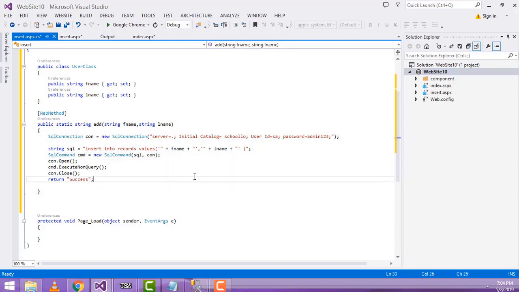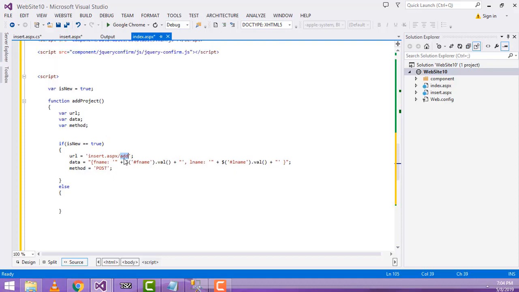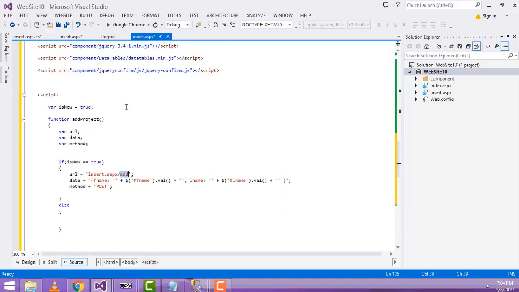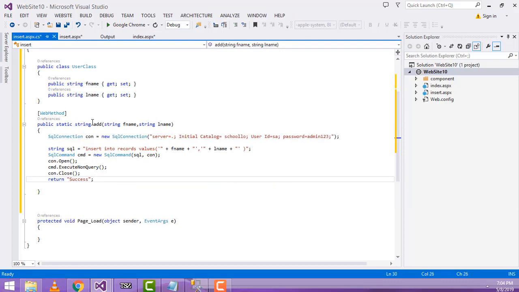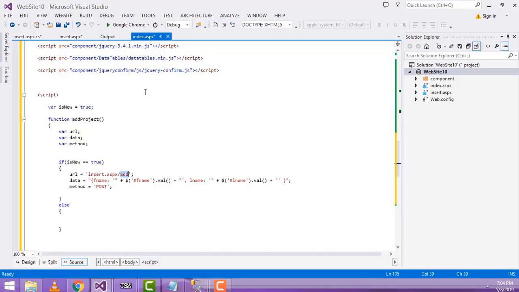What I did so far is, when the user is going to add the record, this is the URL going to pass the records. This is a URL, insert dot aspx. This page is the admin add function. Inside that page there will be the function add. So pass these two records, fname, l name. So here pass it here and the record should be added, right. That's the thing we have to write here.